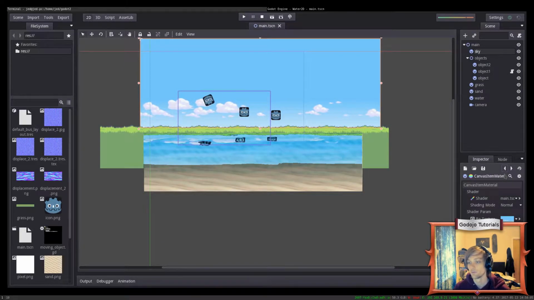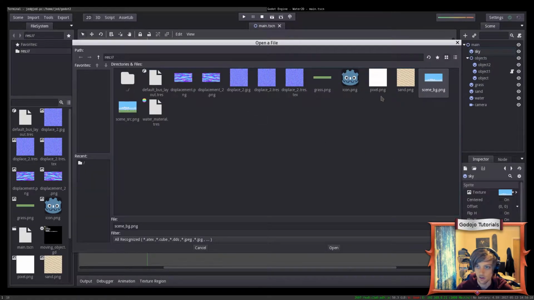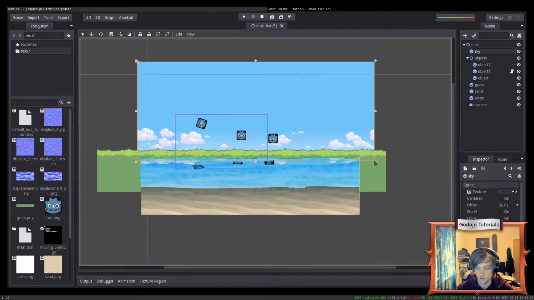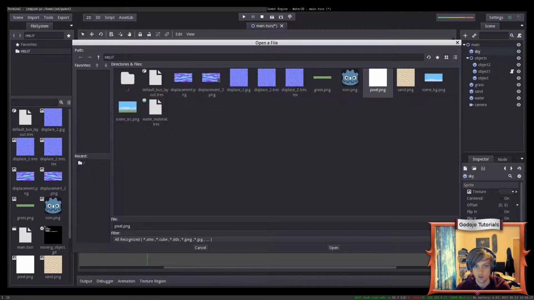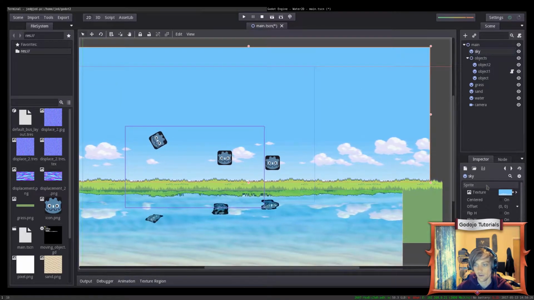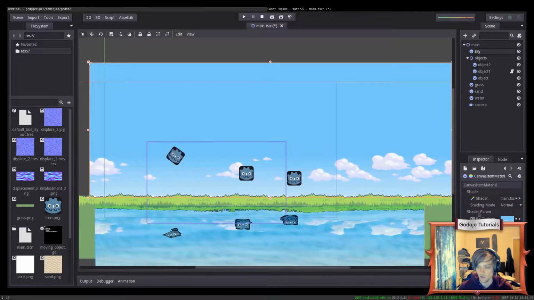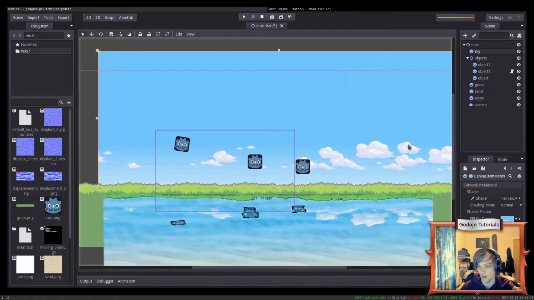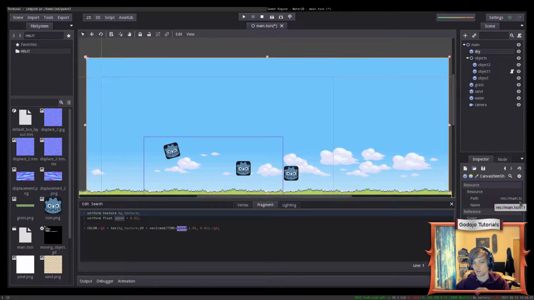Okay, so in here, what is this object? This is just a sprite node with this as a background texture. The thing is, if we do this, we can still change the texture and it's still the same background color. So what's the deal with that? What's really happening is that whatever texture is on this sprite is largely ignored, and it is drawn over with the shader. So shaders will take precedence over what is shown on that sprite, just because that's the final say. Shaders are like a chain of code that runs when it's rendering everything.